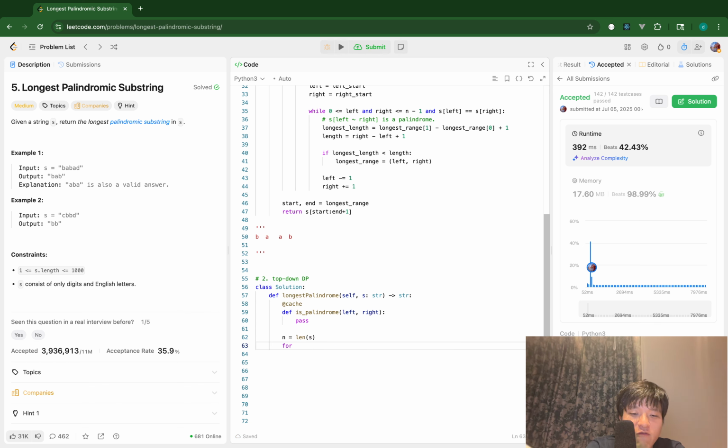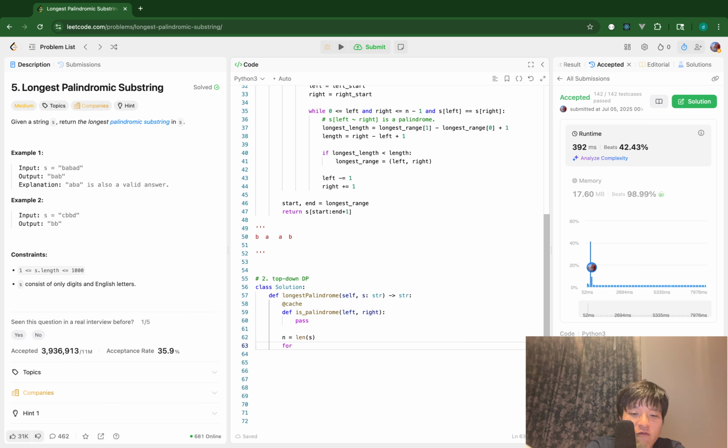Good. Unfortunately, I checked this solution before taking this video, and I found that this solution experiences memory limit exceeded.